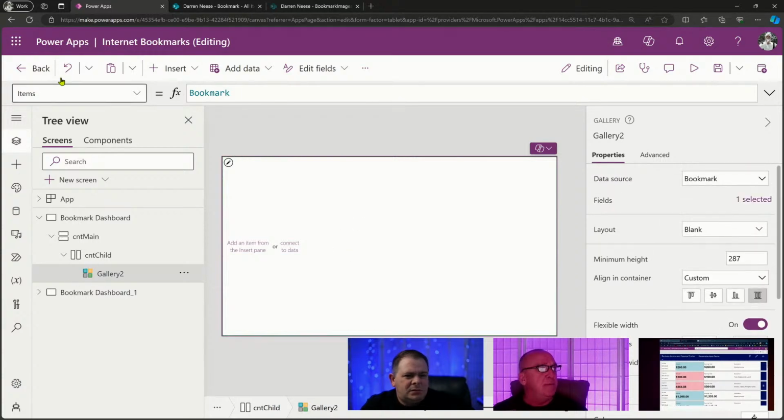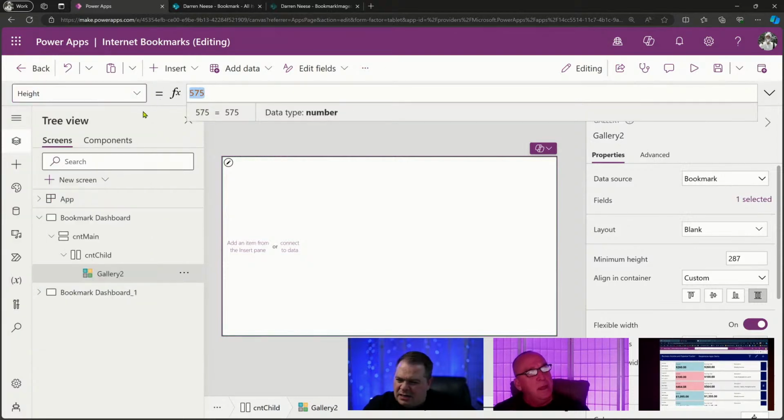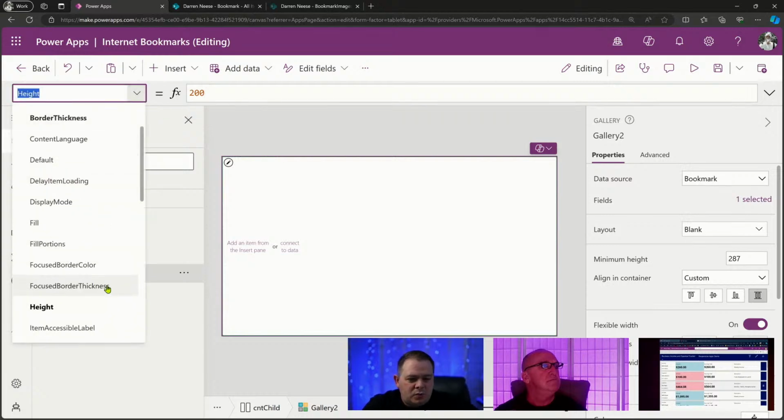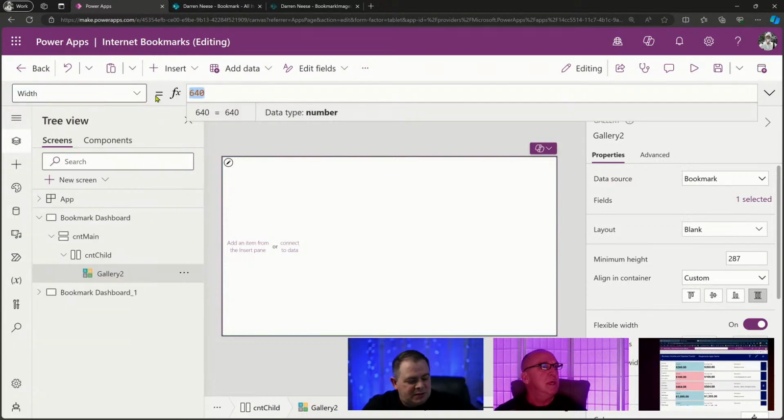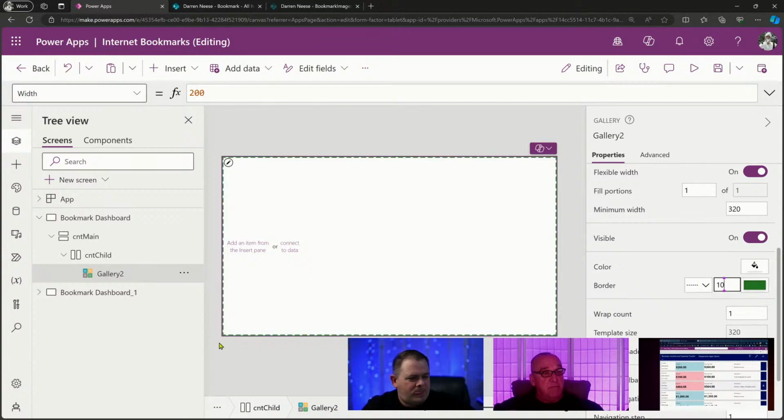You got to go over on the side over there. So I'll go over here and say height. And what should I say for the height here? Let's try 200 to see what it does. Okay, there we go. And then we'll go over to width, and we'll set this up to be maybe 200, unless you have another number for me. Well, I was thinking you want it to go as wide as your screen is, right? Yes, I did. But you mentioned the 200, so I was going along, like if you wanted to see. And I gave it this weird dashed line, and it's still taking up the full width.